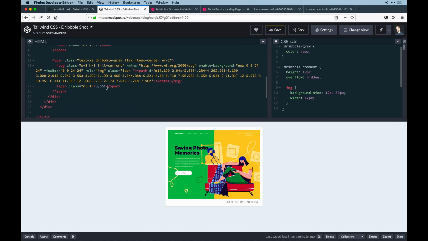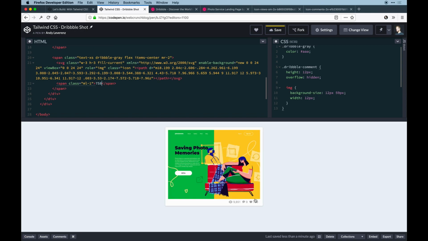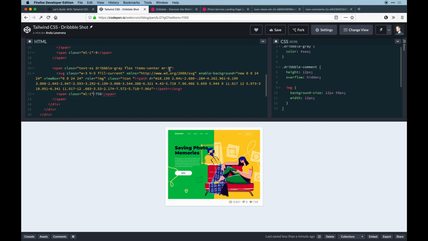It's a really cool property. So I think there was 758 comments, or likes, excuse me. Let's double check. Why is that offset there? Margin right 2. I don't think I need this yet anyway. Yeah, so let's roll with that.